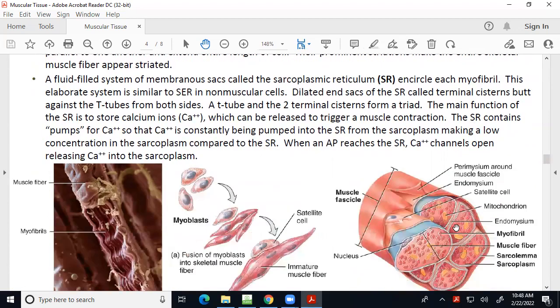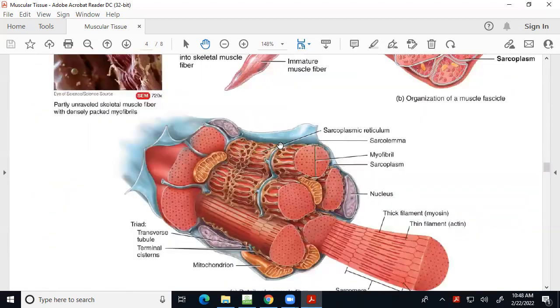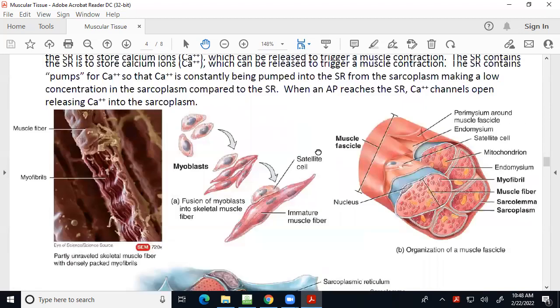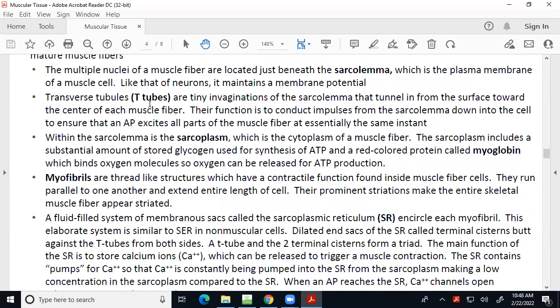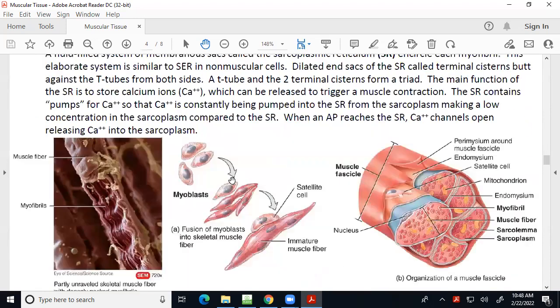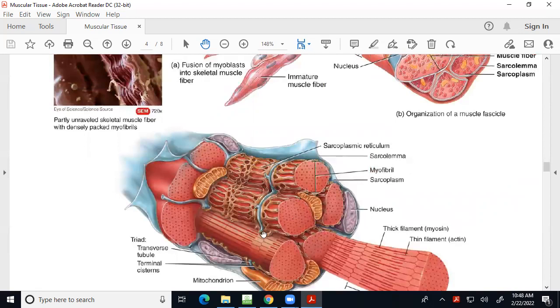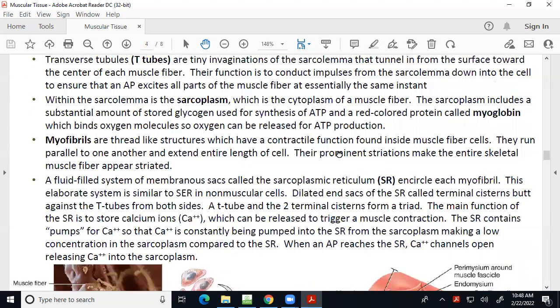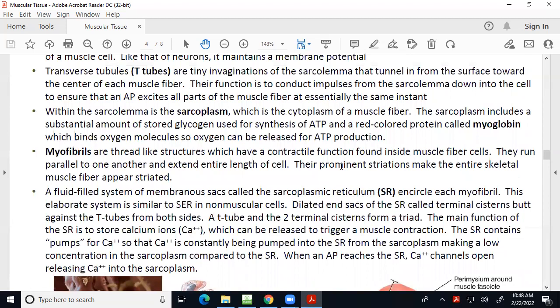Now, in that bottom picture, connected to the sarcolemma and passing inward into the center of the muscle fiber are these blue tube-like structures, what we call transverse tubules, or we just call them T-tubes for short, which is what you had to fill in. The function of them is to carry an impulse, an action potential, or a nerve signal from the sarcolemma on the outside of the cell to the inner parts of the muscle fiber. So an action potential is able to spread into the center of the muscle fiber, which is very important because that's going to help trigger the muscle fiber to contract.